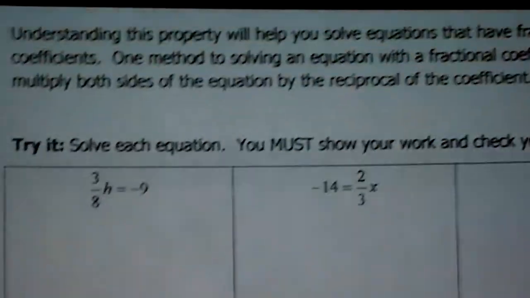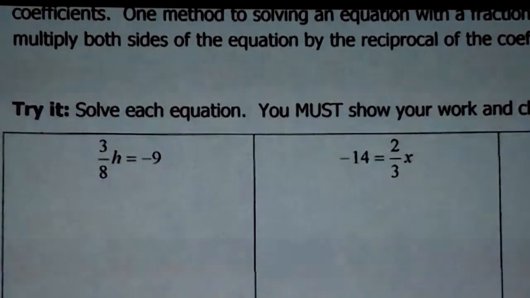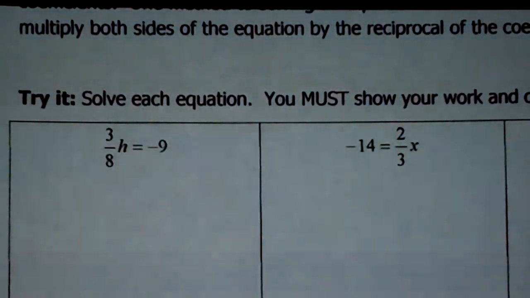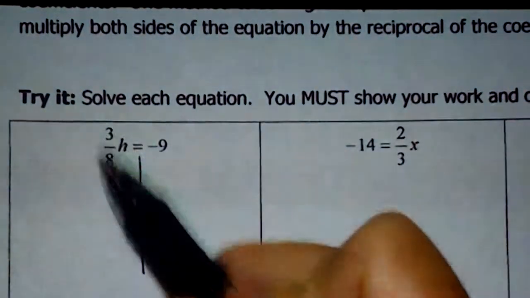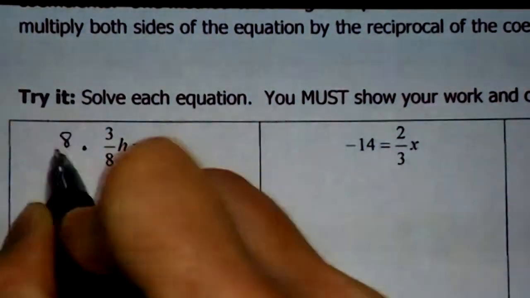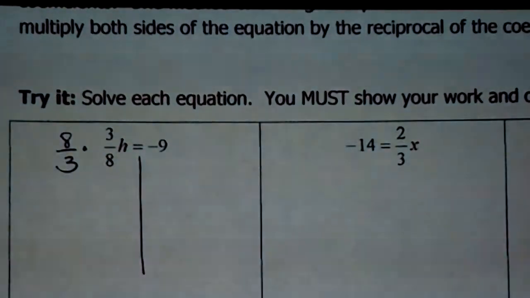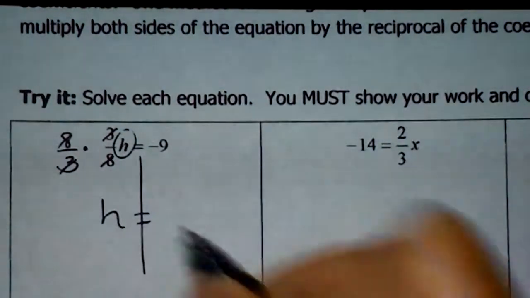So if you see an equation that has a coefficient of the variable that's a fraction, all you have to do to get the variable by itself is multiply each side by the reciprocal. Because it's your job to get 1h, right? Or just h. So I know that if I take 3/8 and multiply it by 8/3, that's 1, right? Because you can look at it as canceling out. Those would cross cancel, and h is alone. There, you got that side done.